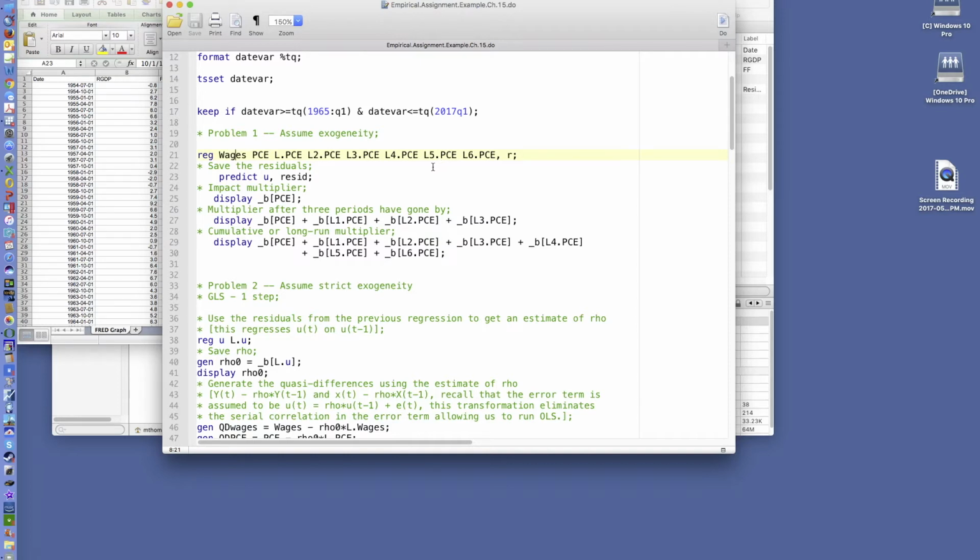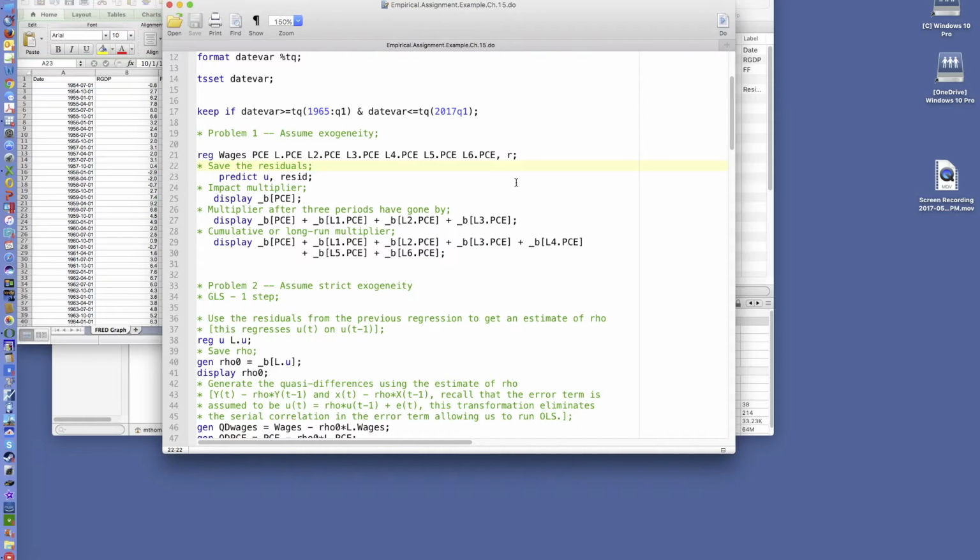Okay, so when we have exogeneity, what we have to do is just estimate this by OLS. So we use the reg command. And then we use robust standard errors. What we're assuming here is the errors in this problem are autocorrelated, first order autocorrelated. So u_t equals rho u_{t-1} plus an error term.